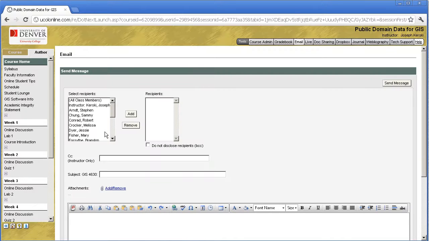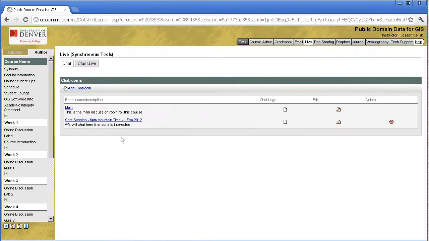For email, I can also email the students right from here, which is very helpful and handy. The email address is tied to the student's registration for the course, so I don't have to maintain the email list. There's also this live tab. If I wanted to have a live chat with the students and invite people, I can do that at any time. During most courses, I ask if there's interest in having a live chat, and several students usually take me up on that, and we have one or more live chats during the course. It's kind of like Skype, but it's all contained in this content management system.